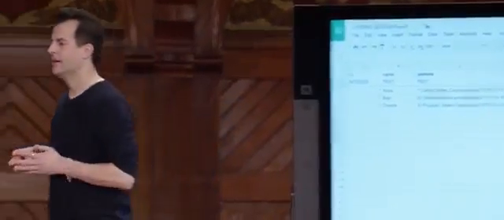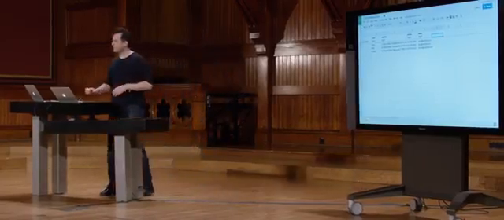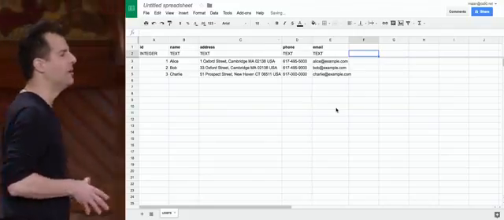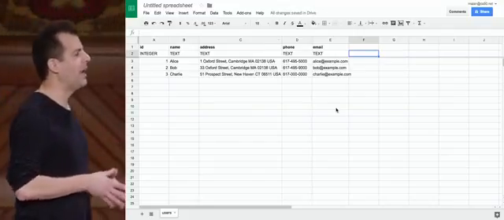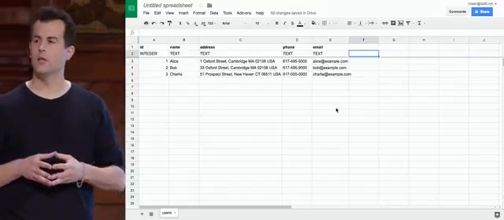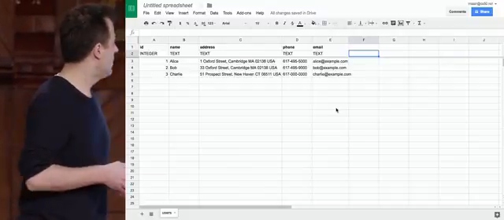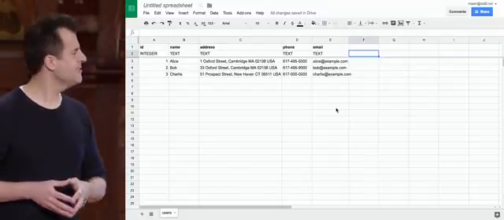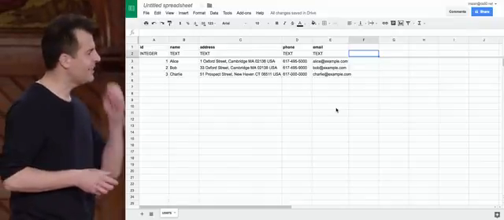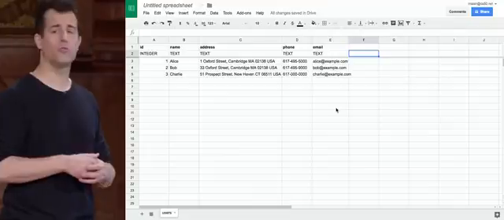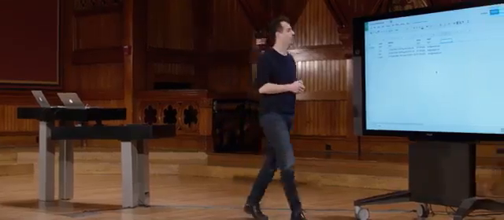But you know what I'm not liking? And let me make this column even wider. What's kind of dumb about this design at the moment? Before we even get ahead of ourselves and start moving this into our SQL-like database, what's dumb here? I see some redundancy, right? 1 Oxford Street, that's special and unique. 33 Oxford Street, that's special and unique, even though there could be multiple people living or working there.